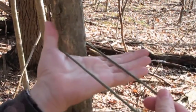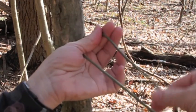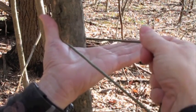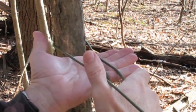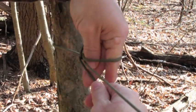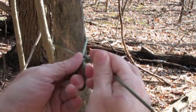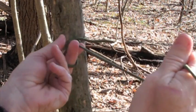I'm going to take my left hand, facing palms up, and I have the tail end in my right hand. So I'm going to take the tail end, wrap it under my palm, back over the top. Then I'm going to take my left hand, rotate it over the top, and reach in and grab that tail end and just pull up to tighten this down. Then I'm going to slide it toward the tree.